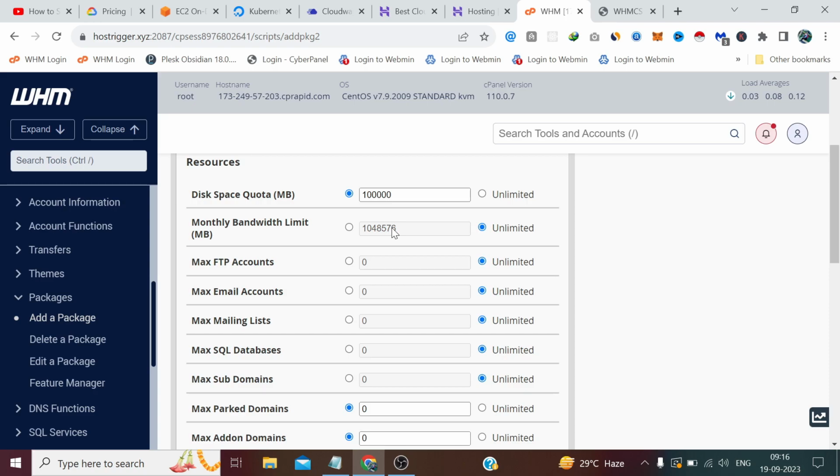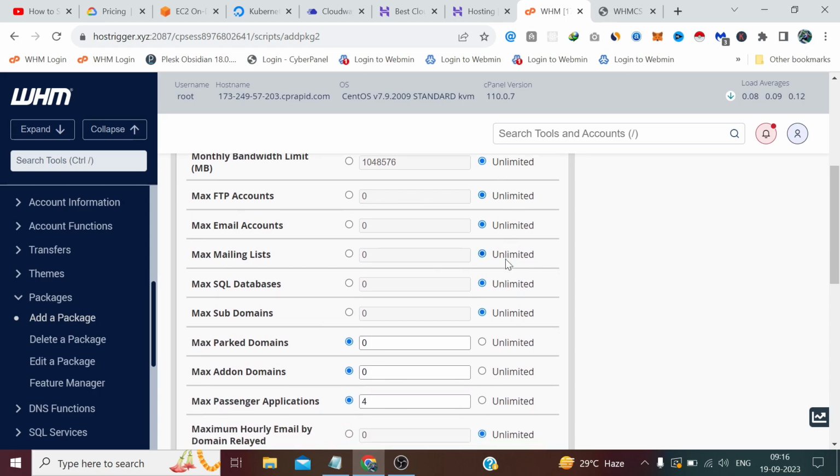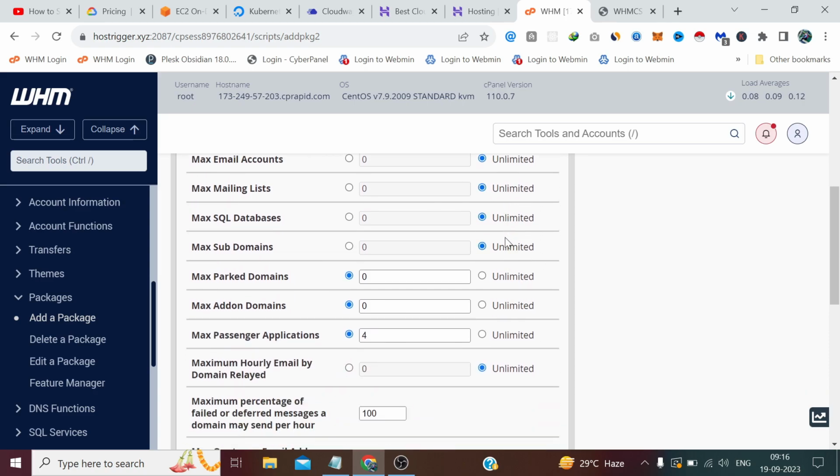Instead, it means you will get a fixed speed and you can transfer unlimited data at that speed. So keeping it unlimited here won't restrict the customer. They can use as much as they want, and mentioning unmetered bandwidth in your product description won't be considered cheating the customer. For everything else, just set it unlimited.